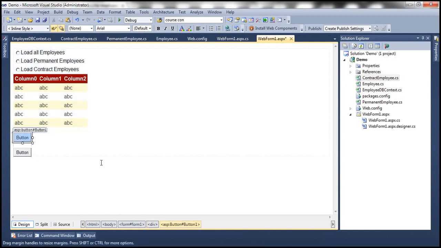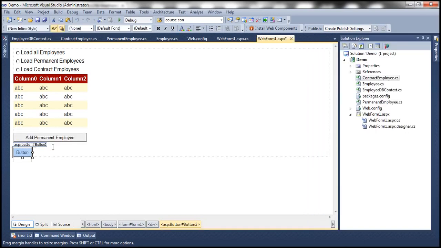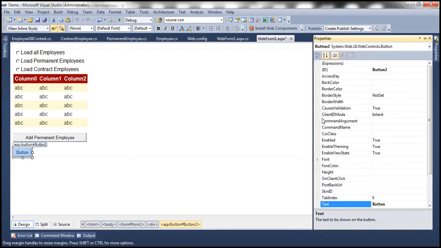So this one, let's say the text on the button is something like add permanent employee. And similarly for this button, let us say add contract employee.